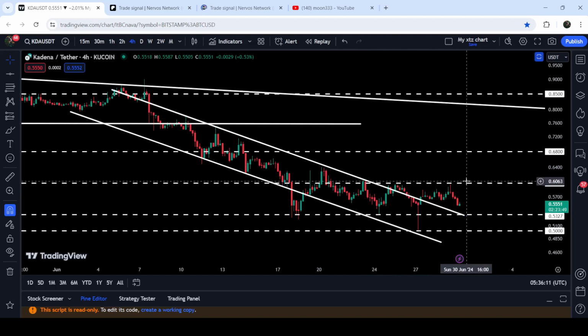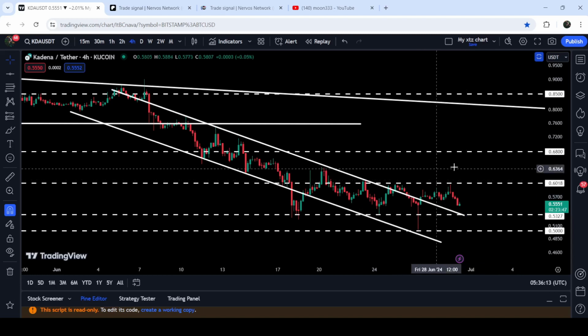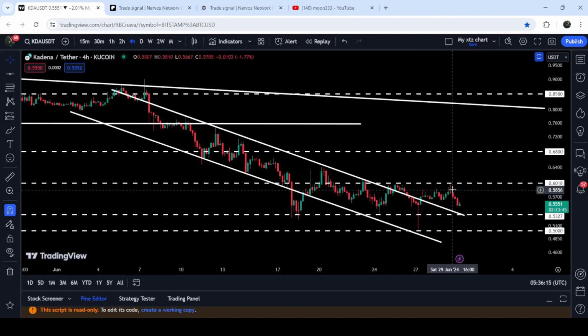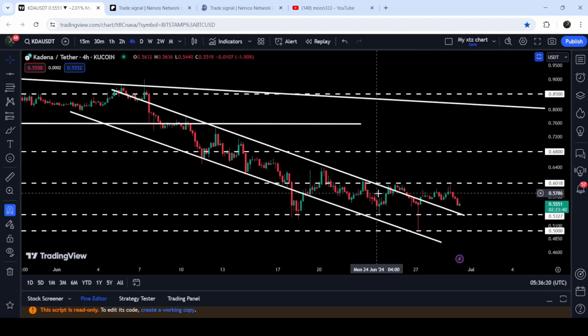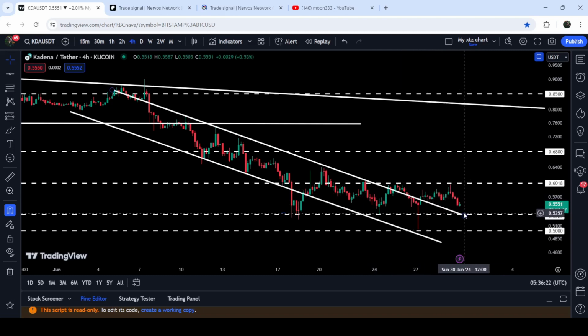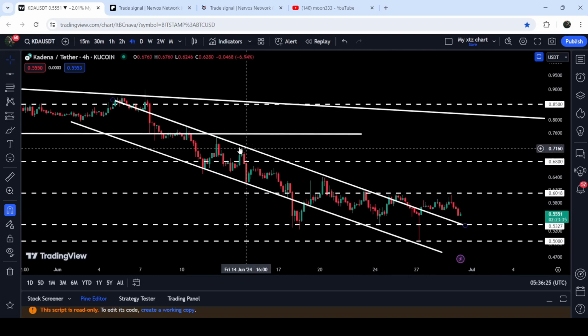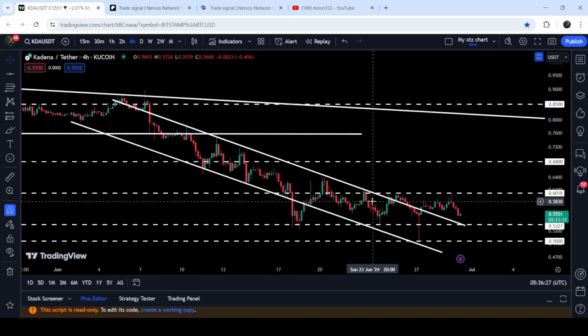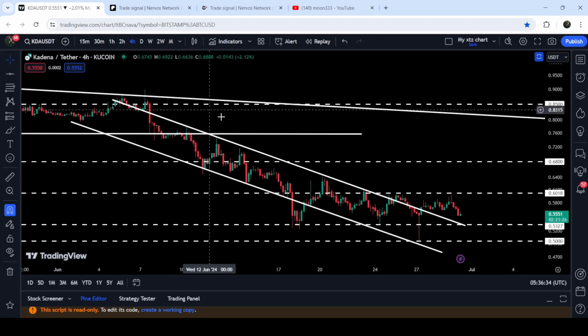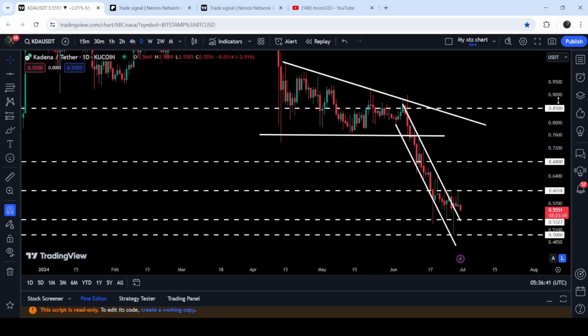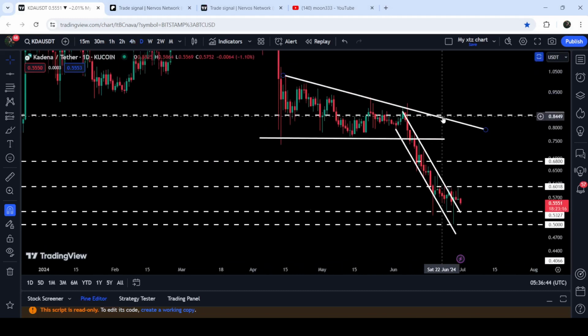Therefore, now to continue this move to the upside, we will still need to break out this resistance of 60 cents. And now there is a probability that the price may retest the previous resistance of the channel as a support as well. And now if we take a look at the technical target for the breakout from this channel, that technical target can be here at the top of the channel. That will be approximately at 86 cents. And if the price reaches there, then it can also try to break out this another resistance, a downtrend line resistance that was the resistance of the previous triangle.